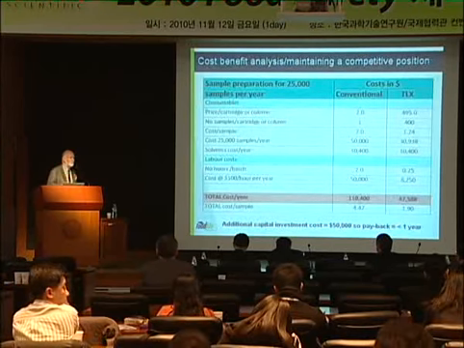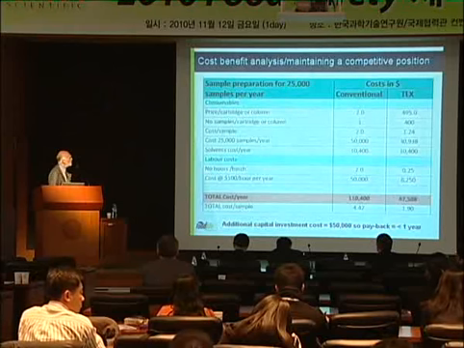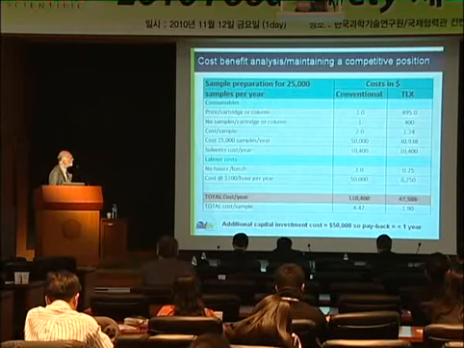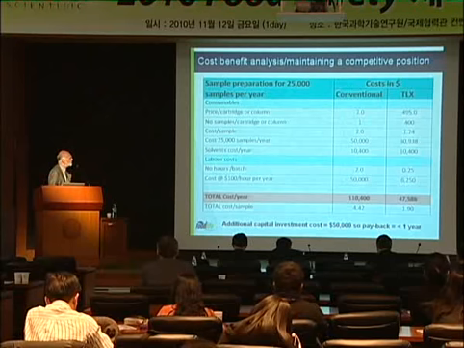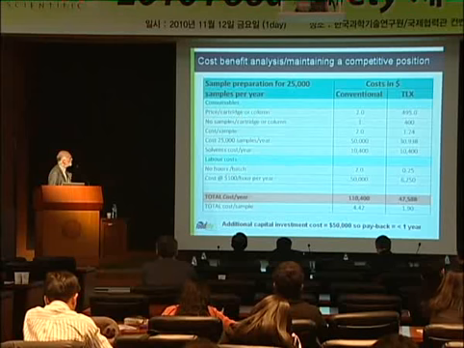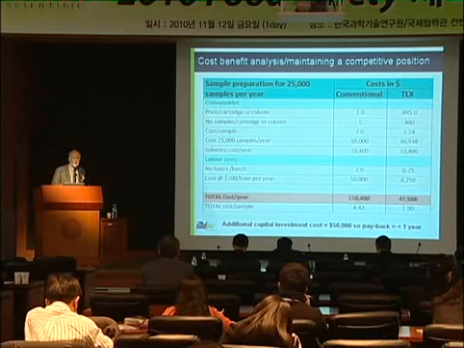This is a real example from a company that tests 25,000 samples a year, so it has a very high requirement for testing. And we've compared on this chart the cost of conventional analysis with the cost of using the TurboFlow TLX system. So in conventional analysis, you're using disposable cartridges, so you can only use the cartridge once, and it's costing around $2 per cartridge. Using the TurboFlow system, the cost is $500, but you can use that column 400 times.